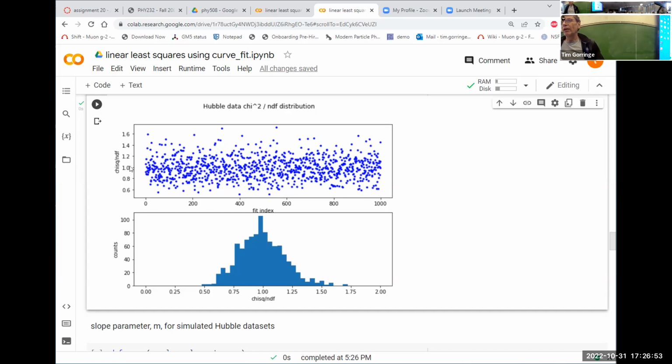And so here you see the chi-squareds are distributed around 1, so they should be distributed around 1. They have a scatter around 1. That scatter should be the scale of 1 over the square root of the number of degrees of freedom. So we got 60 data points. We got 2 parameters, so that's 58 degrees of freedom.